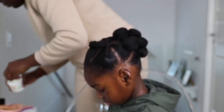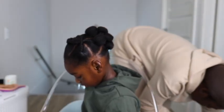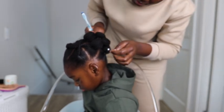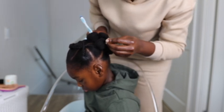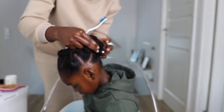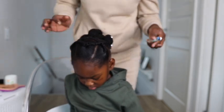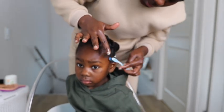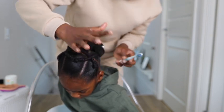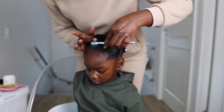Her hair is done at this point and now it's left for you to play with her edges. If you want to lay your baby's edges to be cute, do that and go with any accessories. If she's a little bride, go with the accessories for the wedding. I randomly picked some of my wedding pins that I had at home and just inserted them into the hair, just to show you guys how your little bride might be looking with this hairstyle. I also grabbed some white extra accessories and put them at each side of the hair.